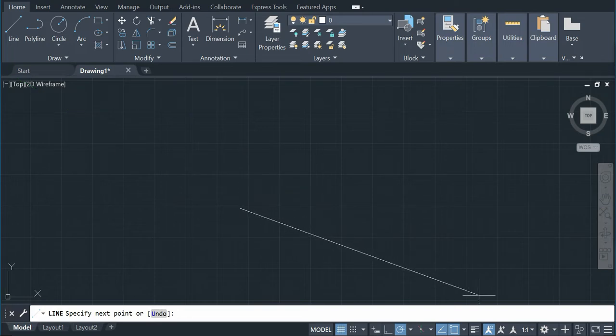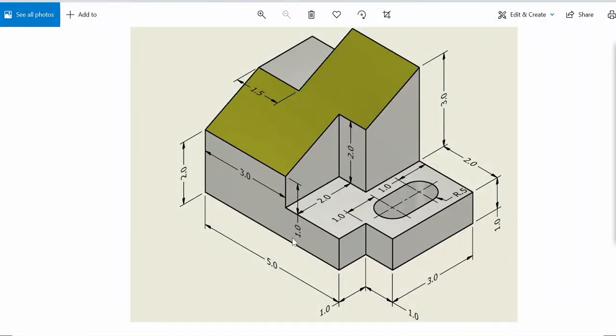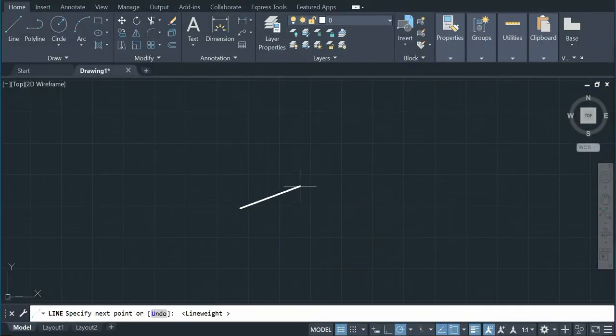Before that, we have to activate or show the line weight, and now I want to draw this line. Length is 5, so I will move the mouse until I get this angle. Before pressing enter, remember to check the number, the length is correct, so write 5, as you see, enter.